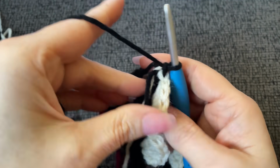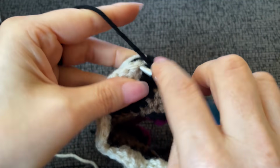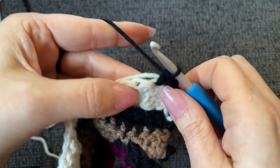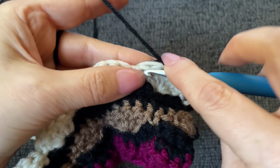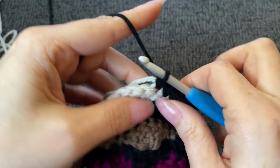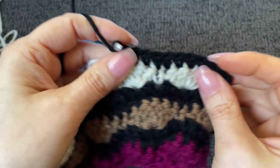Okay, so now we're going to turn and work 1 row of single crochet. So just 1 single crochet into every stitch. After this, you will chain 1 and turn, and into the first stitch work a whole stitch, and then into every remaining stitch work a back loop only single crochet, and into your last stitch work a whole single crochet. So just like we did before. Okay, so I will be back whenever we are done with our 2 single crochet rows.